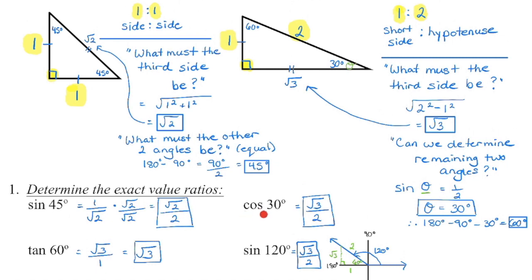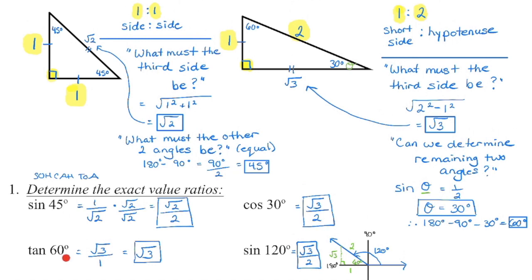Similar, cosine of 30. 30 degrees, you know that's a special case triangle measurement. So go up to your diagram. This is 30 degrees. We know cosine relates the adjacent side to the hypotenuse. And again, if you want to write out "some old horses can always help the other animals" just to refer to as you're relating these, it might make it a little bit easier. Okay, so again, this is our adjacent side from that 30-degree angle divided by the hypotenuse. This is an exact ratio. We don't need to rationalize because we don't have a radical in the denominator.